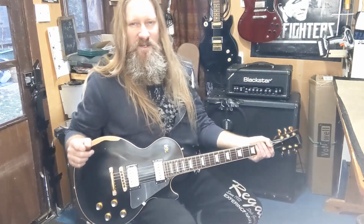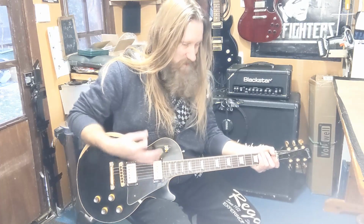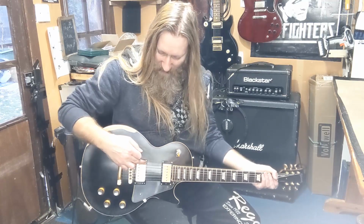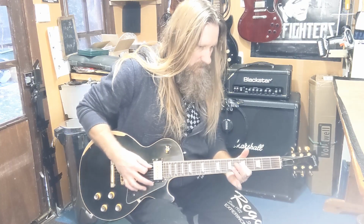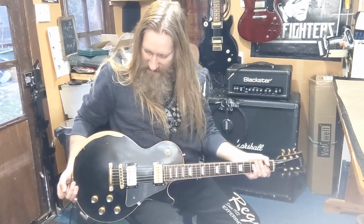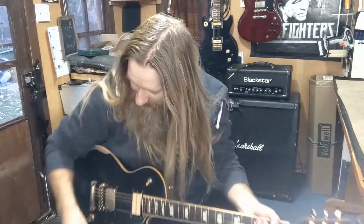Not impressed with the price so much, but I'm impressed with the sound that comes out of it. It sounds like a really nice, well-rounded pickup. So there's a lot of thought and probably quite a bit of R&D gone into it. Very balanced sounding pickup. So yeah, I'm quite impressed with that. Let's try something a little bit harder, a little bit more gain, perhaps.